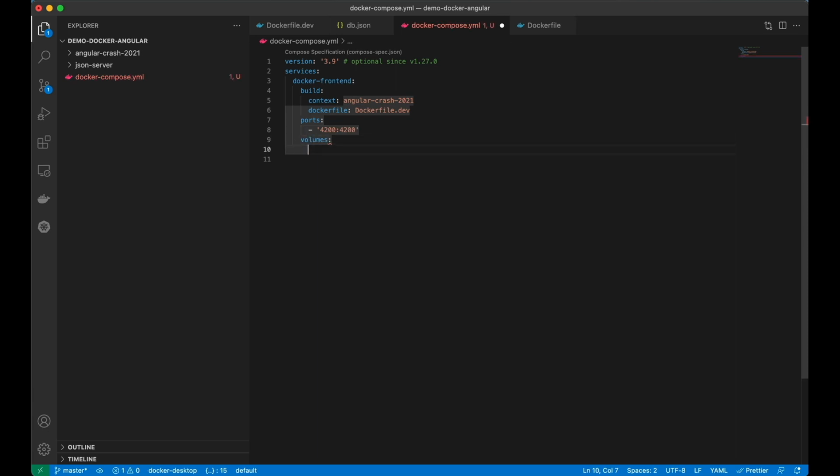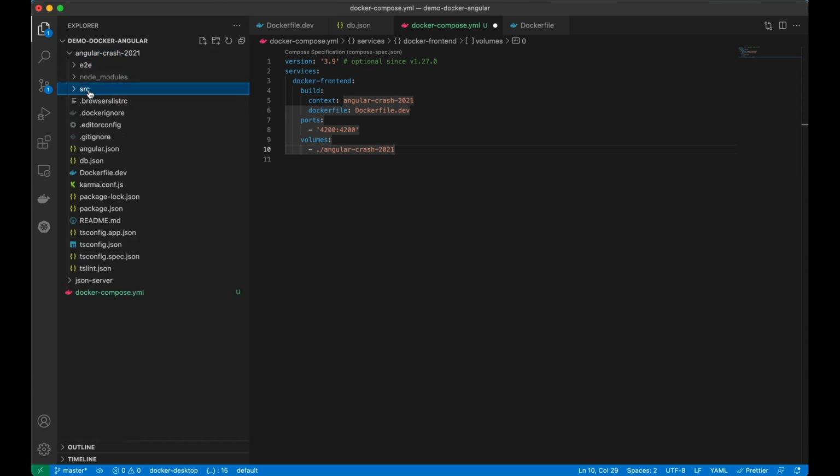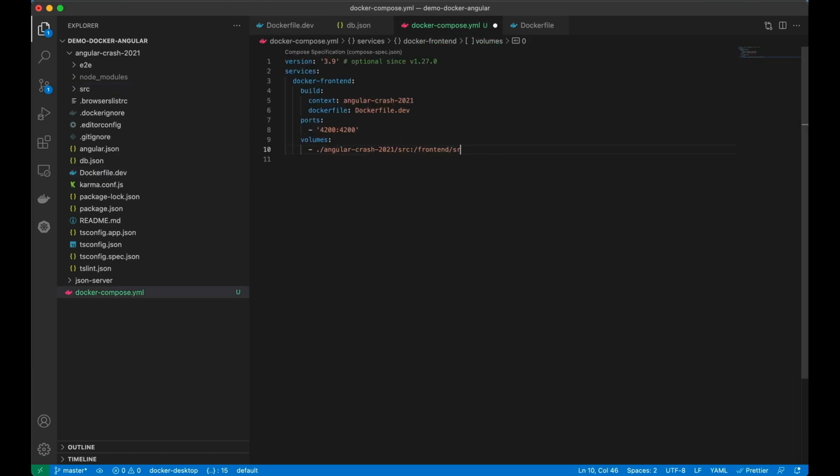Next is the volume. Volume is basically binding the volume to the container volume. So I would like to bind the source file to the container inside as well. It was frontend inside frontend and slash source.